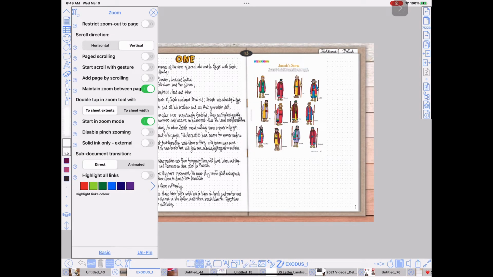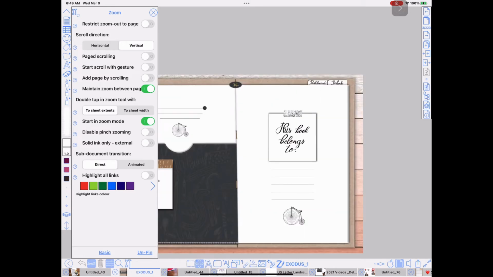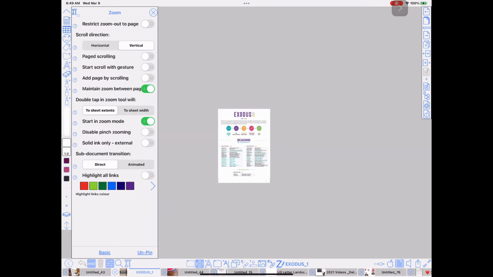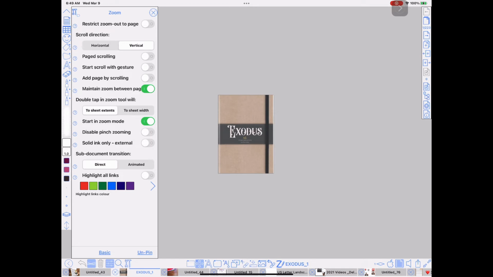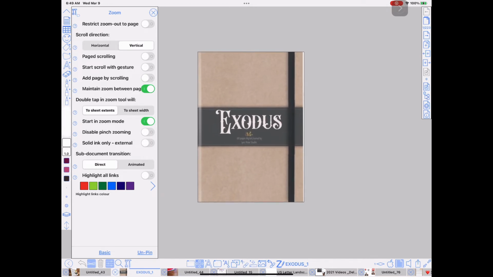I'll go ahead and get this document and use the cover of this book. So I see the Exodus cover, and I'm doing the same thing. I'm going to grab the cover image so that I will have a book, quote unquote, that I can put underneath my current notebook.